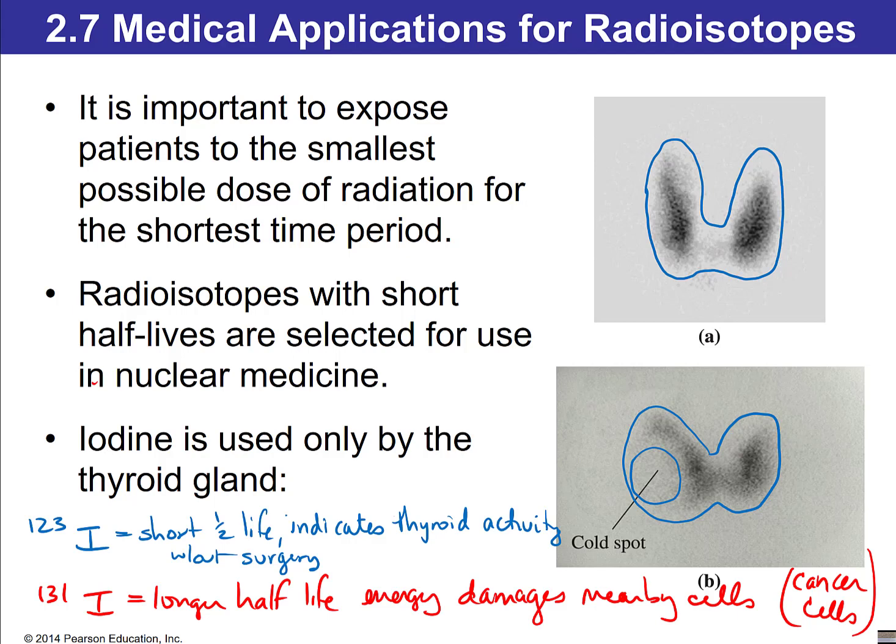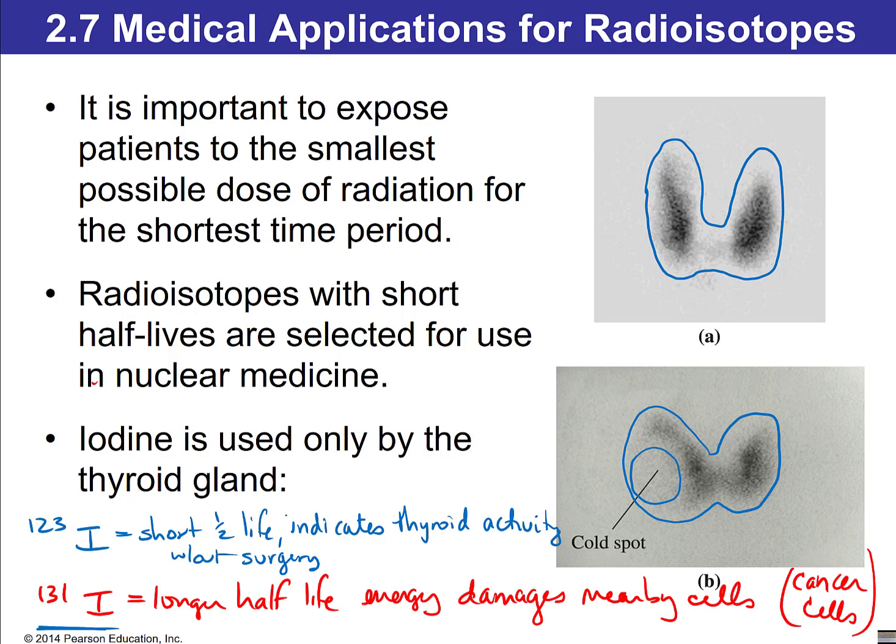So if they show that there's an over or underactive thyroid, an abnormal behavior of the thyroid, oftentimes they will try medication to just get the thyroid kind of on an even keel. But if they can't, they can go back and use what's known as a therapeutic dose of iodine 131.